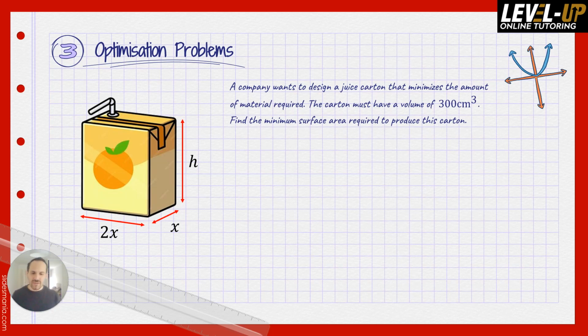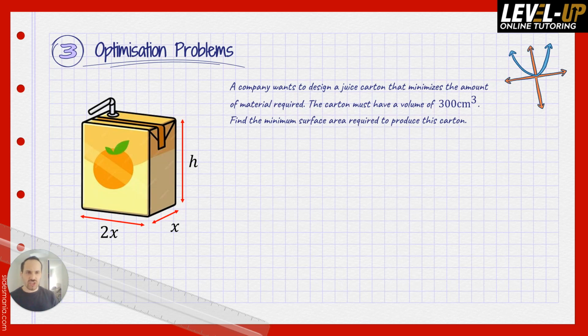So whenever you get a question that's asking you to find the minimum of something or the maximum of something, this is like an optimization problem. So that for various values of x and h, you're going to get different values for the surface area and therefore the cost to make this carton, and we want to find where is that sweet spot in the middle where it's at its minimum, so it's going to be the cheapest to produce this carton.